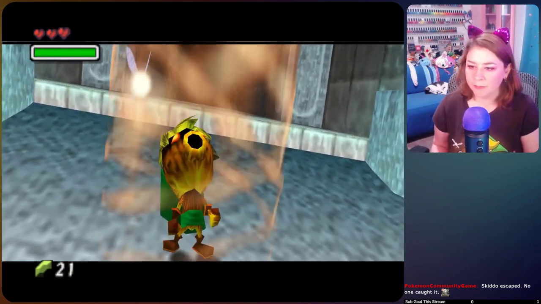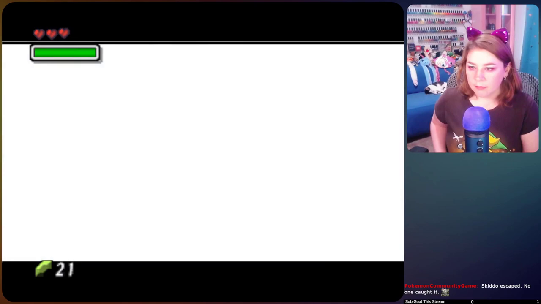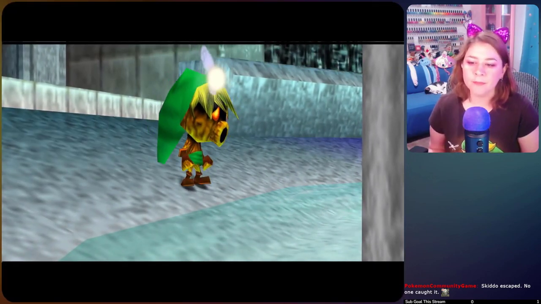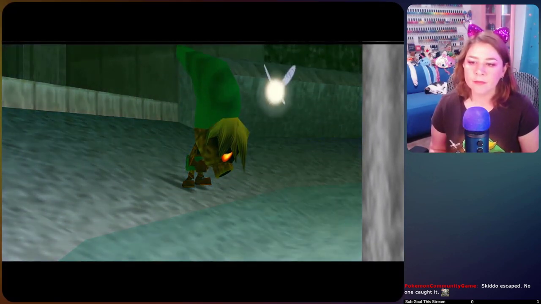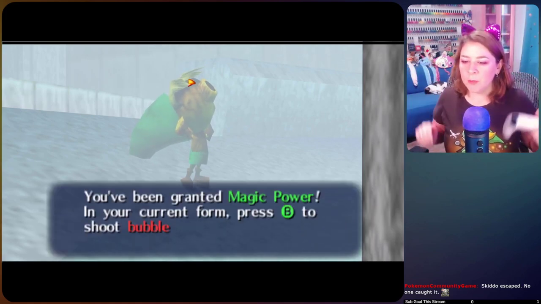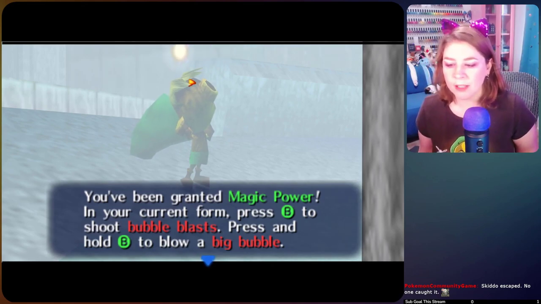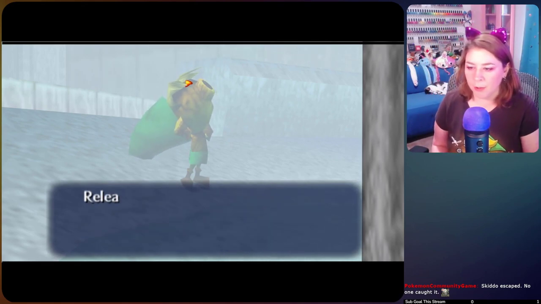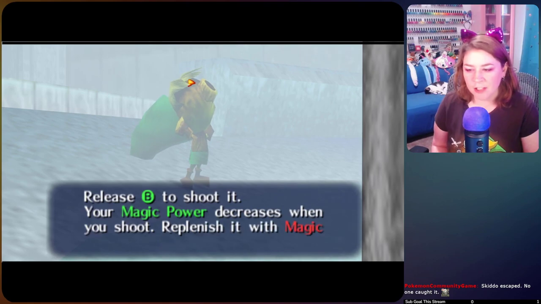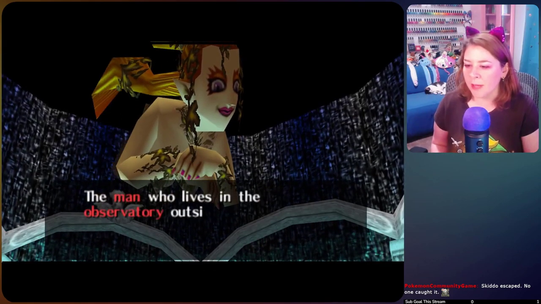Now I'm magic. Excuse me, sorry. You've been granted magic power in your current form. Press B to shoot bubble blasts. Press and hold B to blow a big bubble. Release B to shoot it. Your magic power decreases when you shoot. Replenish it with the magic jars and potions. Okay, so we got some magic.